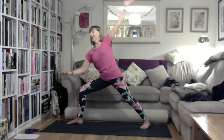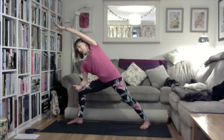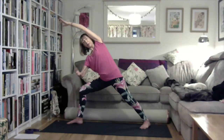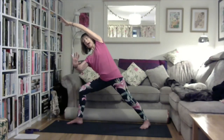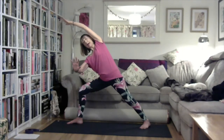And hold it there. 5 to 8 breaths. So don't press too heavy on that front thigh. Zip up those tummy muscles to support you. And if you want to try something different, maybe lift your left elbow off and push away. We didn't do it the other side, but maybe try it this side. And you've really got to firm up your core and maybe draw out through Mula Bandha, your pelvic floor.